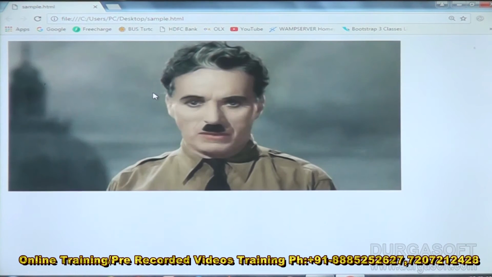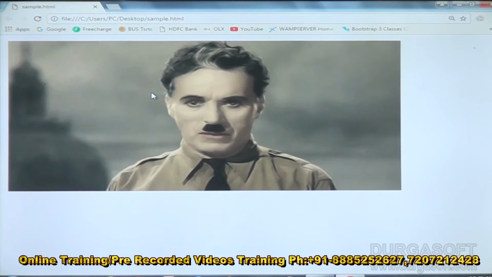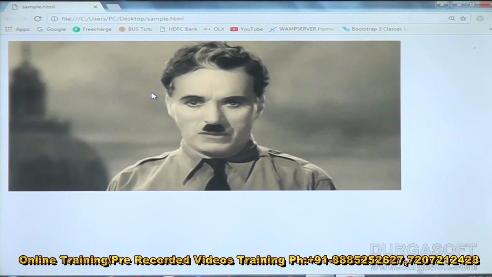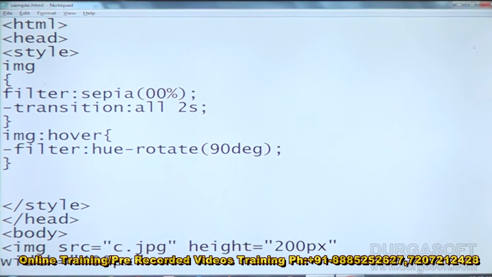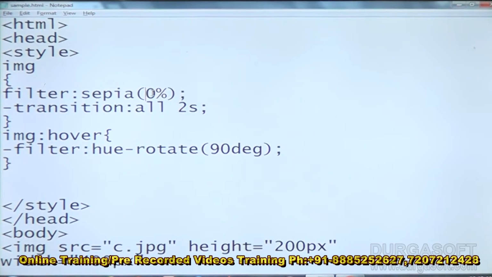Here you are not getting any effect. The color level is changed. When you give 90%, again it is changed. At 0, you are not getting much effect, you are getting the original image only.